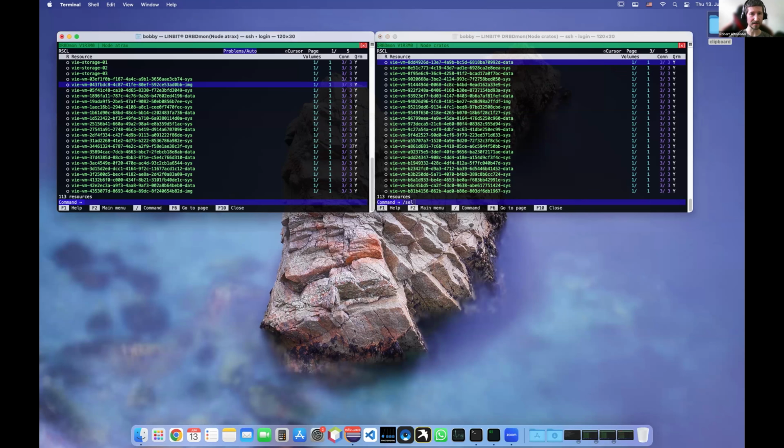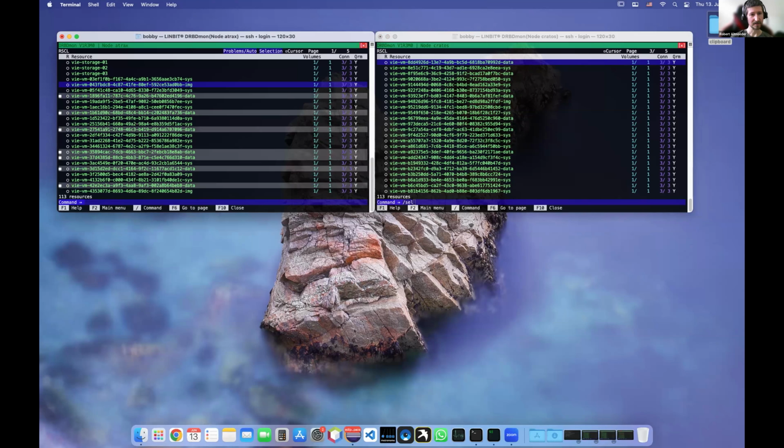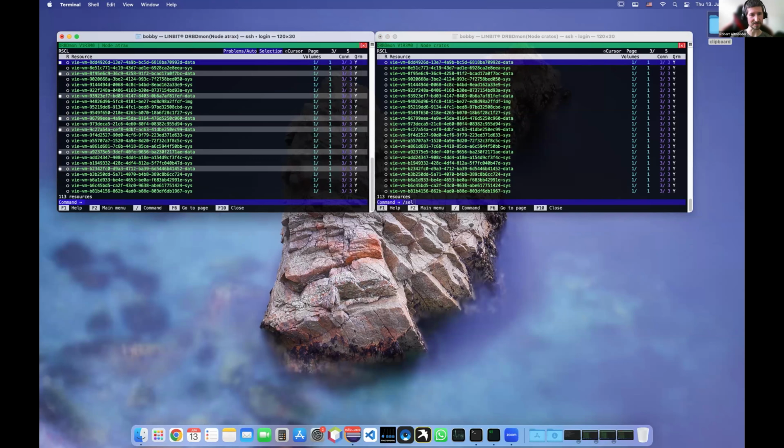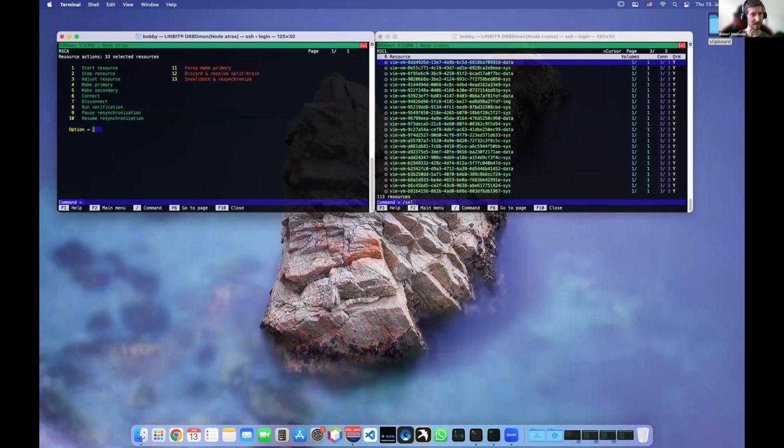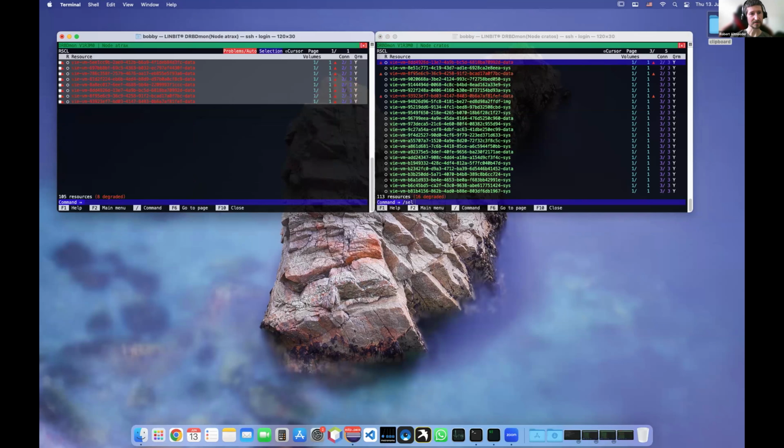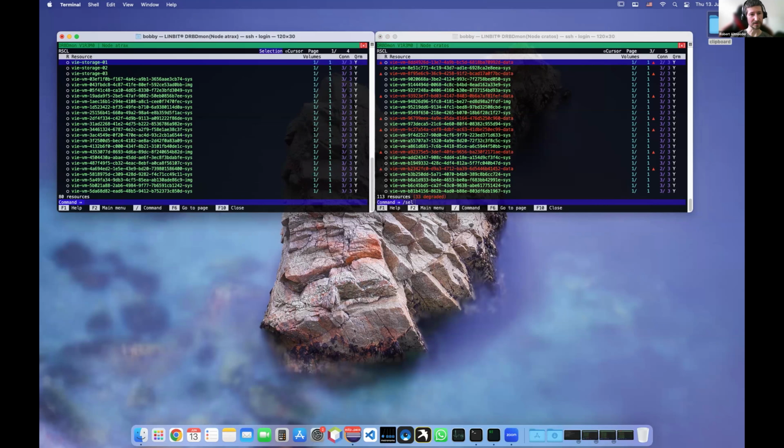What's new in this new version that you will get with one of the next DRBD utils updates is that you can select resources using patterns. So for example, if you want all of those data resources, you can do select asterisk data, and it marks all of the data resources, and you can run a command on those. For example, stop all of those. It's one possibility. If I go back to the normal resource list, then all of those disappear.